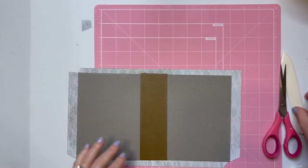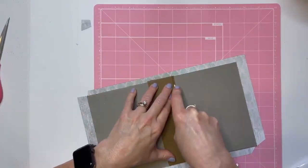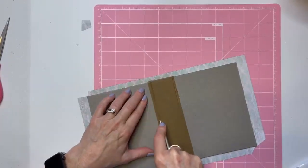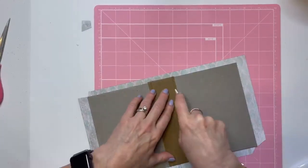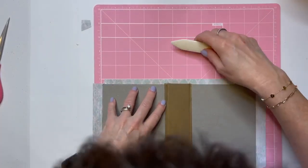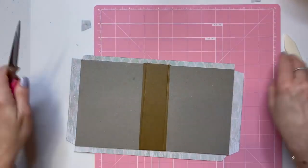All right, since our paper is on to our cover, now what I'm going to be doing is taking my bone folder and going down through there very easily, not as hard as I did. I didn't go through, but to tell you the truth, it's probably a miracle. Just go down through there slow and steady and gentle and build it up. And you can also start closing the book gently and then do the bone folder as well. Now I have one corner that I didn't miter, so I'm going to go ahead and do that.